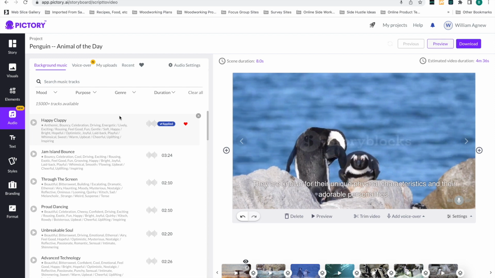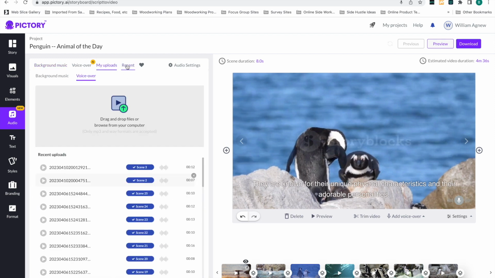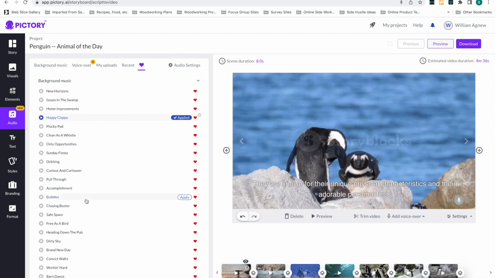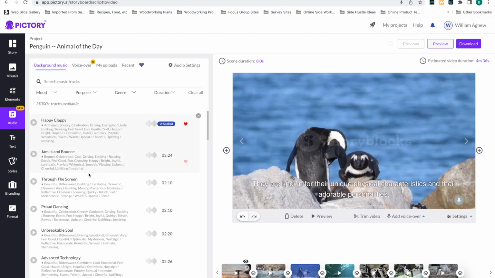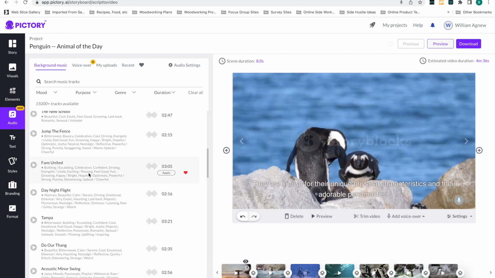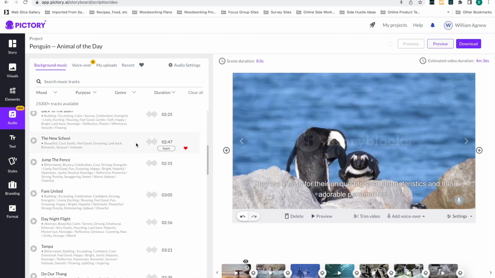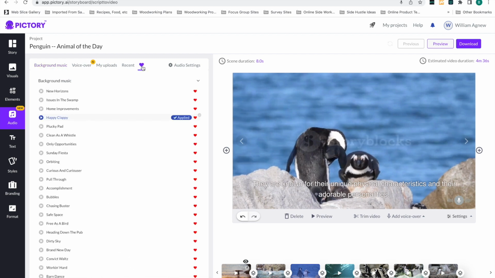Okay, I've got to pick my music. And again, there's my uploads. I don't have any background music uploaded. So I usually just go to the ones that I favorited. And what I'll do when I'm bored, or when I have some time, I'll just go under the full load of music and search through a bunch of different options, and I'll find ones that I like, and I'll click the heart and favorite them, and I created a long list of ones that will work well for my types of videos, right? And remember, you can listen to these and find one that you like.